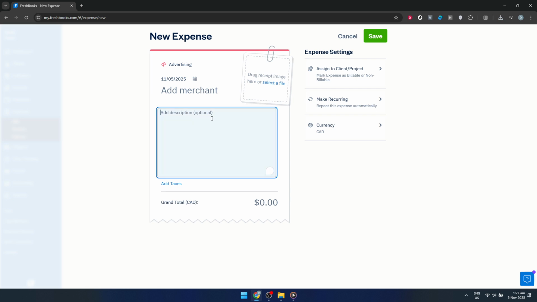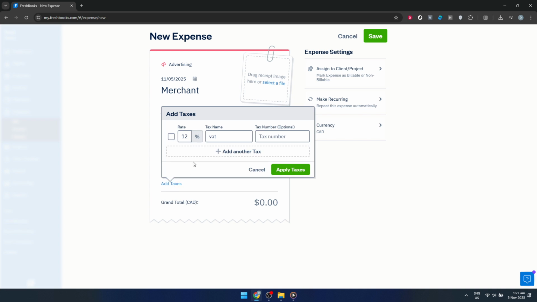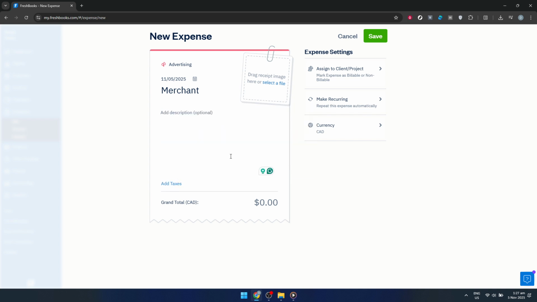If the available options don't quite fit, Freshbooks allows for customization, enabling you to create categories that tailor to your specific needs. At this stage, don't forget to set the date of the transaction, as this will ensure your records reflect the accurate time frame. Once these details are in place, it's time to specify the grand total of your expense. This figure is the heart of your entry and ensures that your accounting stays balanced.